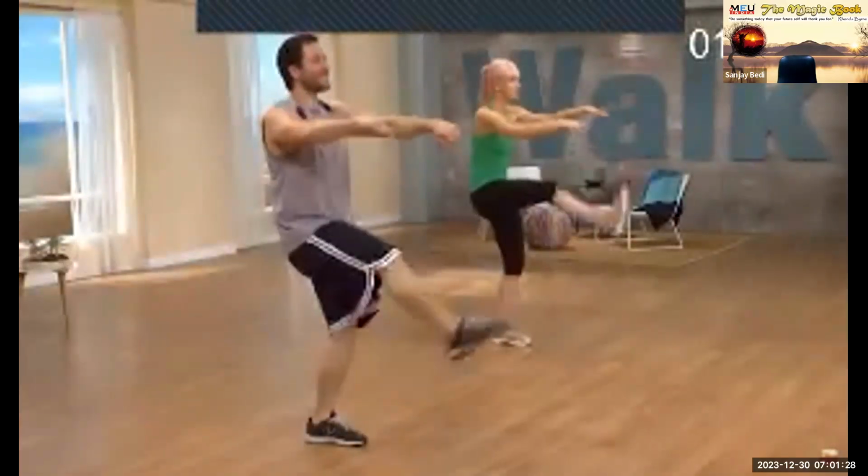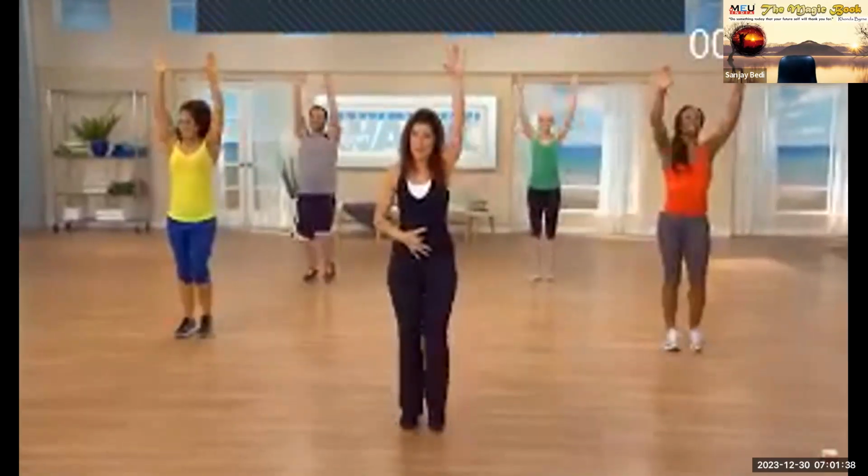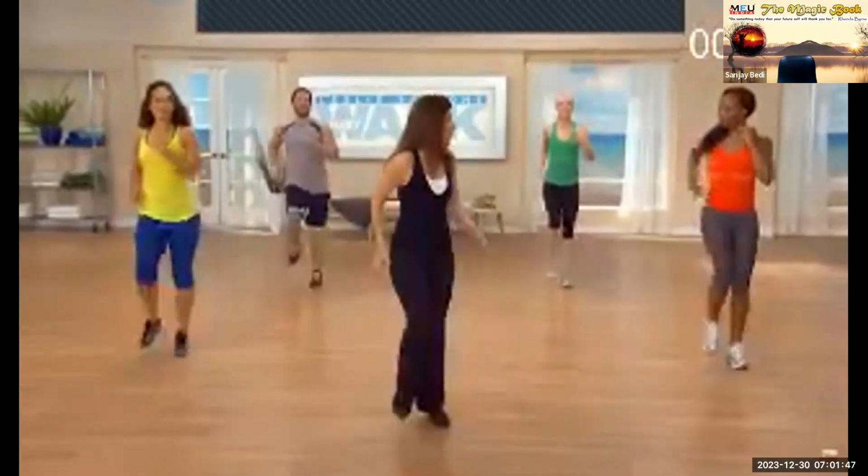Think of that tummy. Okay, walk, walk, walk, guys, walk. Nice, upper body, just to the beat. We reach now, we reach and reach and reach and reach. A tight tummy, reach, walk strong. Come on, real strong. Nice. Arms down, power walk, two up, two back.